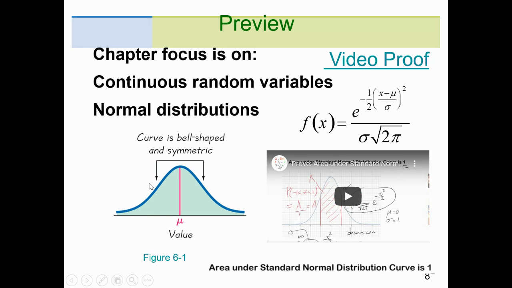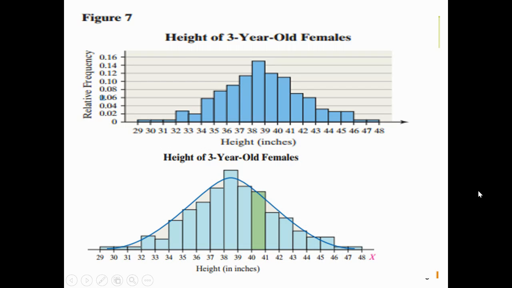People often ask me, well, how do I know that the area under the curve is exactly 1? Well, there's this formula over here, right? It's a function. You have e raised to the negative 1/2. You're not going to have to memorize this formula with the denominator, sigma times the square root of 2 pi. Watch this video. It actually proves that, yes, we are correct, that the area under this curve is 1. Sometimes we take things for granted and we never question anything. But this video explains how I can equate the area under a normal curve to probability because the area is exactly 1. Check out that video.